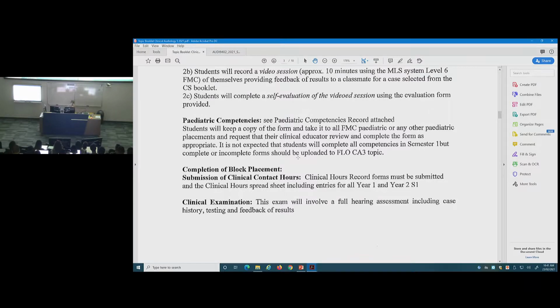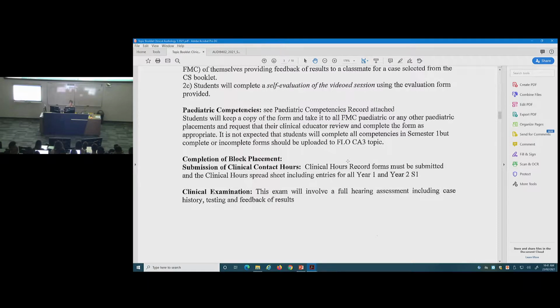Okay, so the idea is that throughout the sessions that you have in this area, you'll develop your skills, and this is recorded on the form, and you can see when you've reached the required level of skill. So it doesn't mean you need to be an expert on everything. There are different levels of competency, whether it's developing or whether you're considered competent as a graduate at a graduate level. Okay? Does that make sense? Yep. Okay.